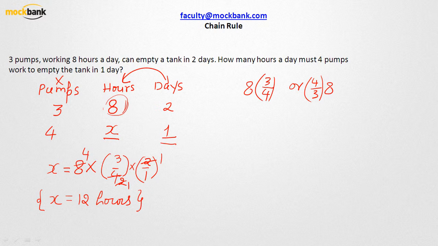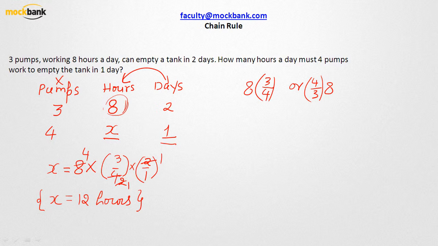So X is nothing but 12 hours. You can increase number of variables, but the basic question remains same, that the question needs to ask what it is looking for, less than 1 ratio or it is looking for more than 1 ratio. Do we have the understanding? And during the process you need to keep asking, like in this problem, pumps and hours. So if there are 3 pumps, you are looking for working for 8 hours per day. Since the number of pumps are increasing from 3 to 4, hours should be decreasing per day, isn't it?